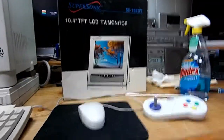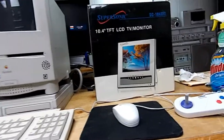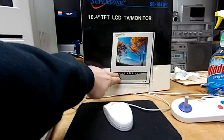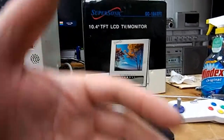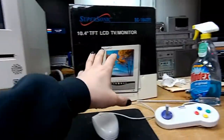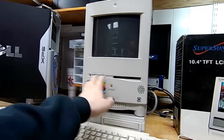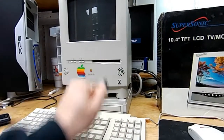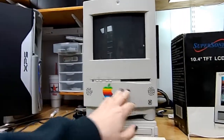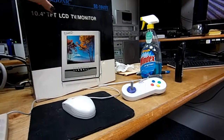I'm also including this 10.4-inch LCD TV monitor. I bought this because the dimensions of this screen match this casing. It also has stereo sound built into it with amplifiers, and I decided if this monitor ever gives out, which one day it will, I would have a nice 12 volt LCD that I can modify in here. I would retrofit the buttons on the front to this, maybe add the three extra buttons you need, and have real stereo sound. Now, the machine does have two speakers, but I never did solder in the extra stereo amplifier, because this would take just as much trouble.